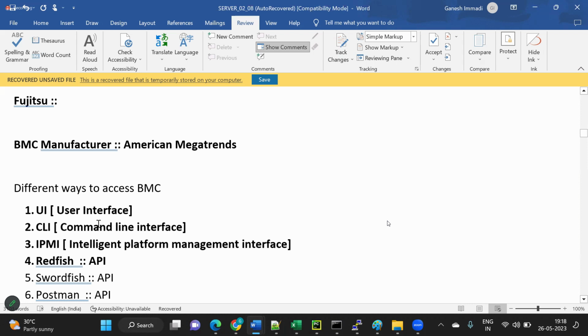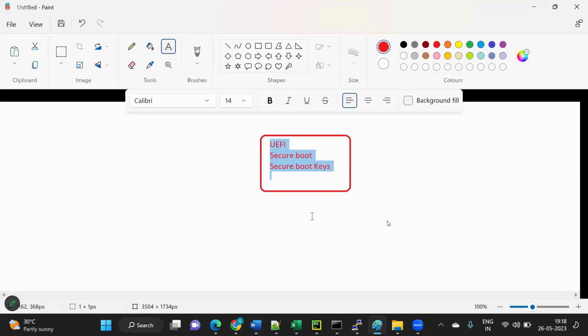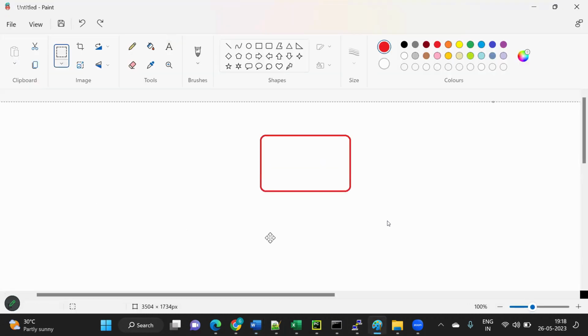Before we see how we can access BMC from the UI, we will see what our server connections look like, what the complete setup is. So let's consider this is our server.